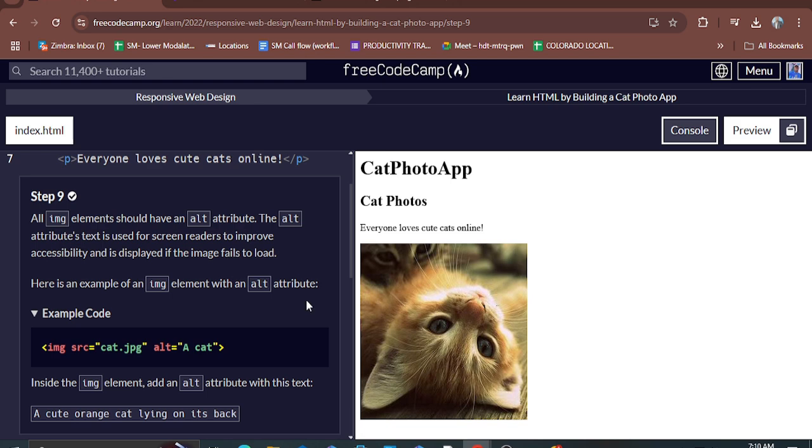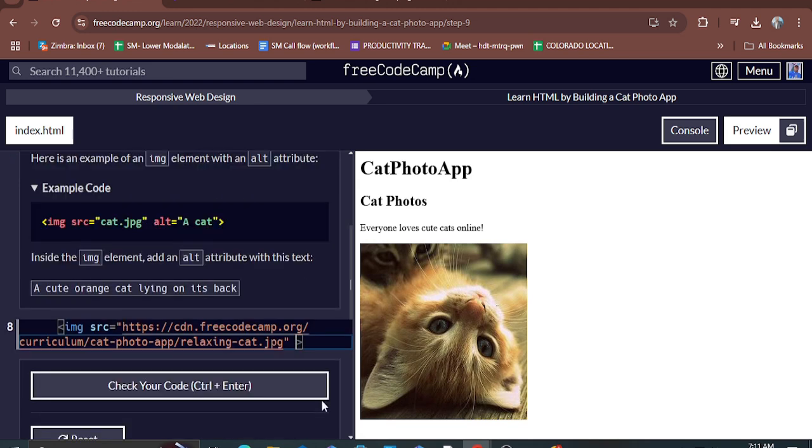For example, I can say image source and alt attribute. Inside the img element, add an alt attribute with this text: a cute orange cat lying on its back. So I'm gonna add the alt attribute, alt.